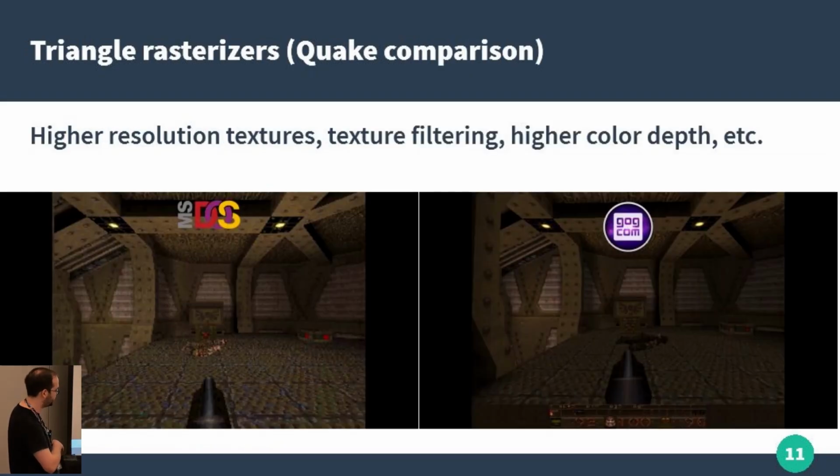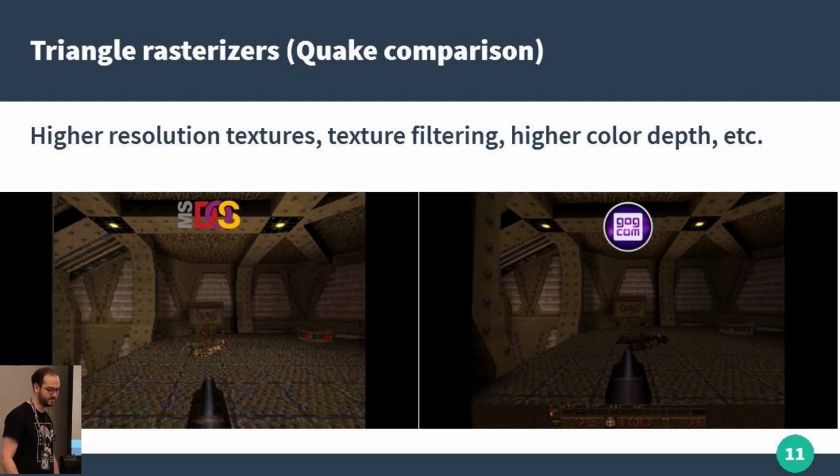Here's a side-by-side comparison. On the left, we have the CPU-rendered version of Quake. On the right, we have the first GPU or accelerator card rendered version of Quake called GL Quake. Aside from the right image being too dark, which is just an artifact of GL Quake being programmed wrong, you can see that there's a higher color depth, there are more shades of colors. The textures are higher resolution. The textures are filtered. So here, these bolts are super pixelated, but over here they look very smooth and rounded out. So in addition to the graphics card making the game run faster, it's also making it look better at the same time. And that basically covers the very first era.